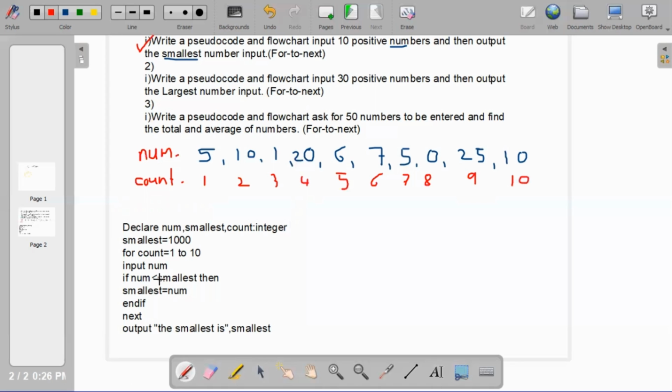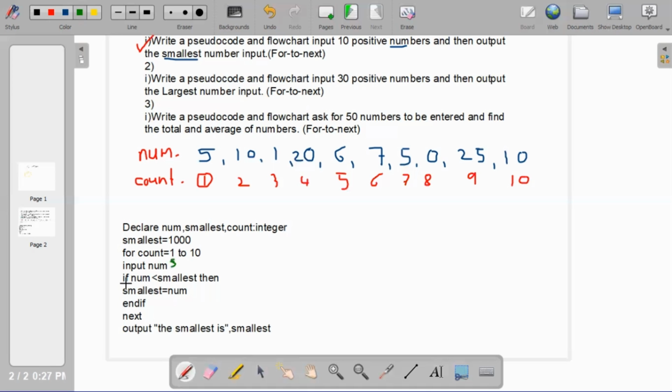Okay, first one. Now, because my condition is satisfied, count is equal to 1. If the count is equal to 1, then they allow you to input the first number. So I will input 5 in here. I take a different color pen, then I will input 5 in here.